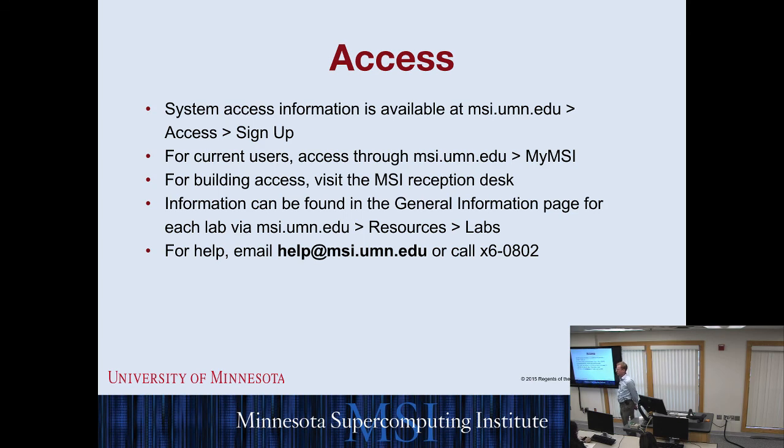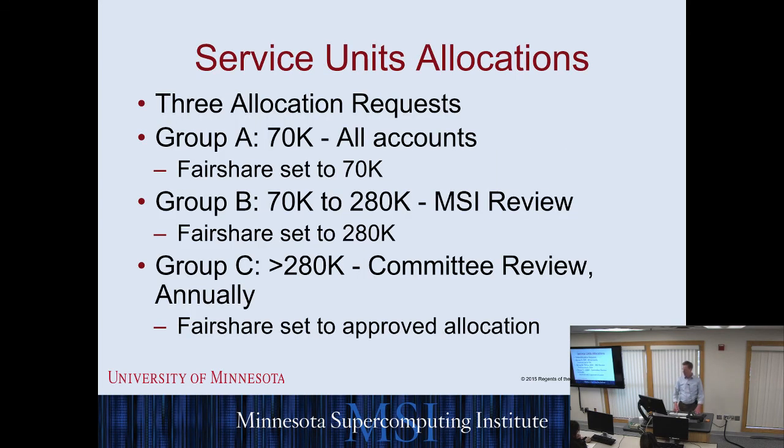Yes. As a new MSI user, what would be your recommendations on that? Let me show you here because I think this gets to it. There are basically three allocation classes in terms of how much resource you would get. When you're a new user, your default allocation is 70,000 service units. To give you an idea of what that is in more tangible terms, 140,000 SU, twice the default allocation, would be using a whole Mesabi node, 24 cores, for the entire year. So if you could formulate a problem to run over 24 cores for an entire year, that's the equivalent of about 140,000 SUs.